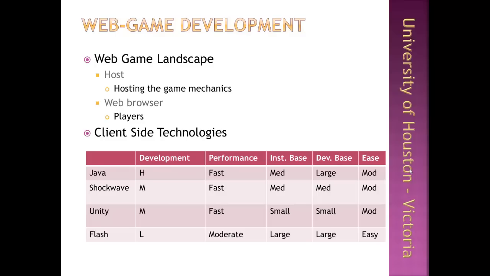Java, Shockwave, and Unity are more powerful than Flash player when you look at capabilities and runtime performance. But Flash is probably the most used platform for creating web-based games. Flash has a much lower learning curve, as you can see here in this chart. It bridges the gap between artists and programmers very well, has a wider installation base for virtual machines, and its deployment and development is much easier than the other platforms.